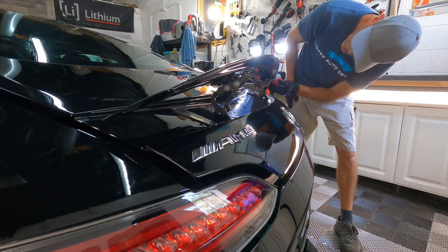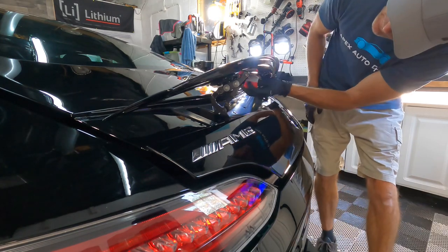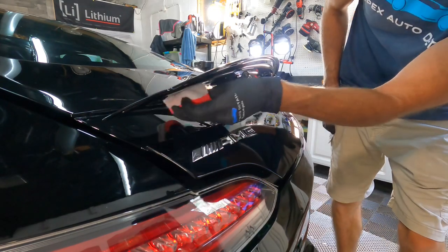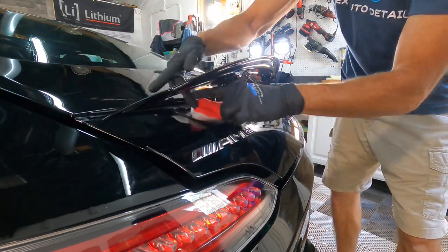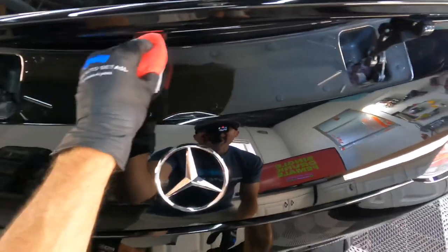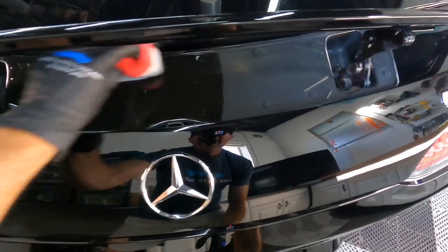Once again, showing you that we do coat absolutely every single square inch of the vehicle that has a finished paint system. That means under the spoiler, and especially in this area where a lot of dirt gets in there, and we want to make it so the customer can just rinse it out of there or just make it easier for them to clean and then dry it. You can blow it out of there with a small leaf blower or shop blower.